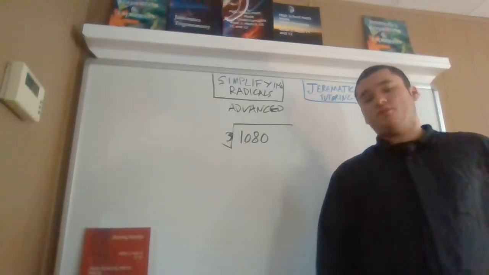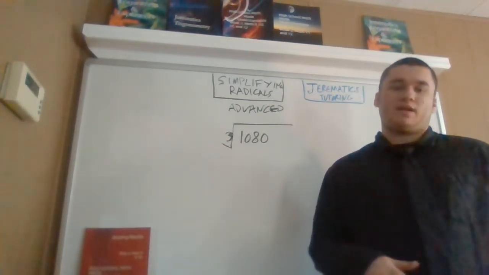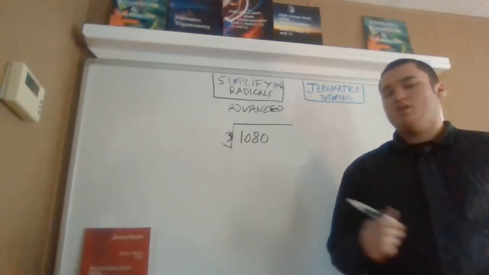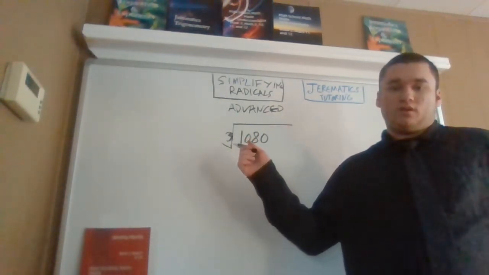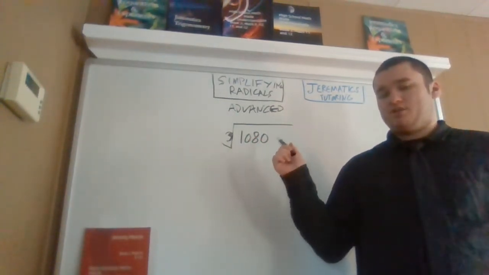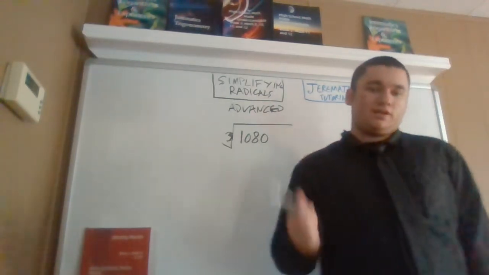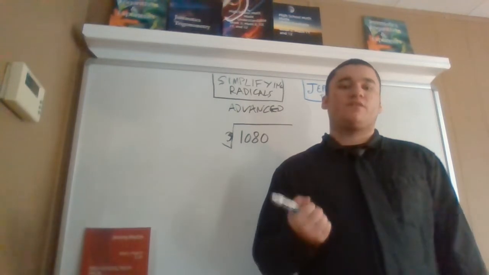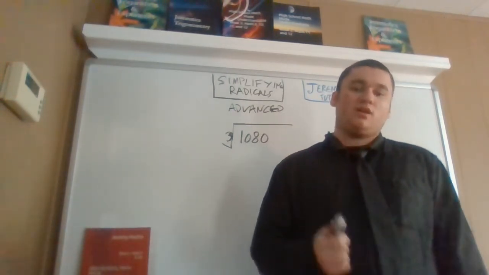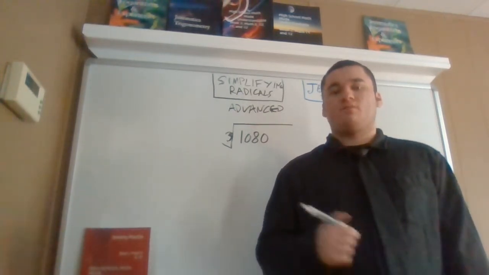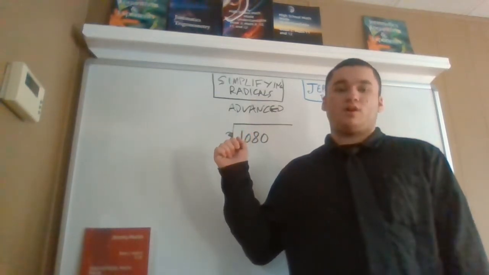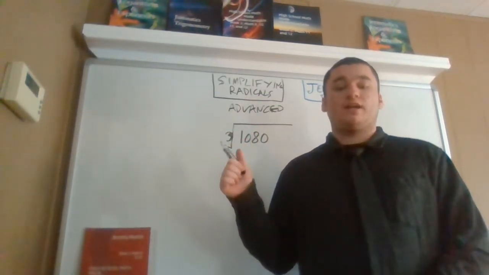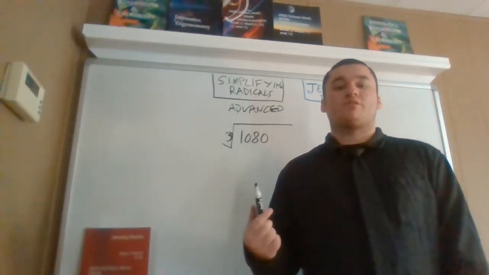In this part of the video, we'll be looking at some advanced examples of converting entire radicals to mixed radicals. In this example, there's a cube root involved, and we got a very large number, as you can see, 1080. And like I said earlier in the video, when you're trying to simplify these radicals and convert an entire radical to a mixed radical, we need to break down this number to all of its factors and write it as a product of all of its prime numbers.